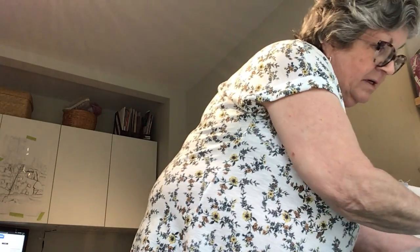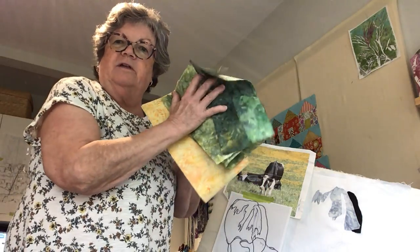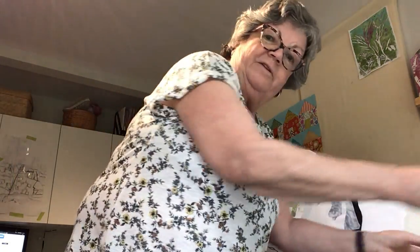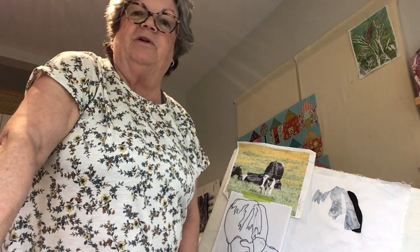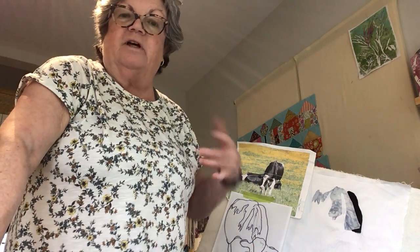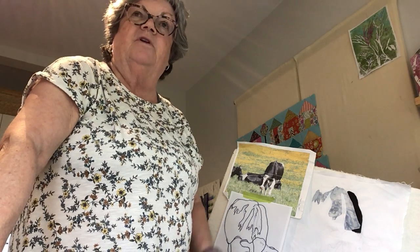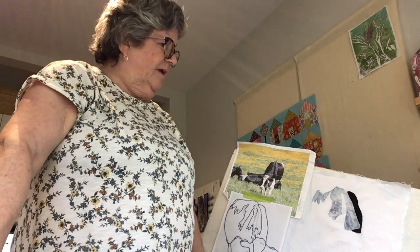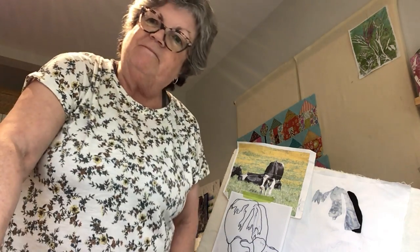I have chosen some background fabrics that I think will work very well. These ones — see, they're quite close to the colors in the picture — and we'll see where we go with it. I'd really kind of like to do it in more whimsical colors as I've seen some people on the internet do, but they're usually used with a lot of florals and bright colors, and I don't really — I have lots of bright colors and lots of batiks, but nothing really floral. So I thought, well, I'm going to try this in the traditional colors and put it on a background and see what I think. And if I like it, maybe I'll do it again in different colors or do it bigger. So we'll see anyway.